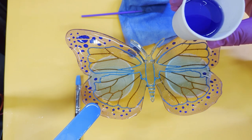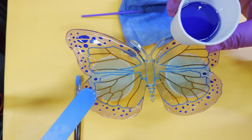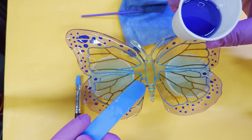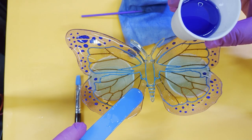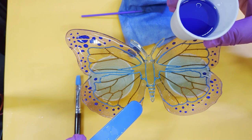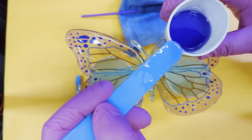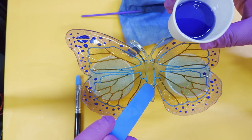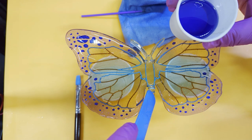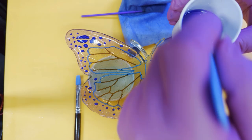And once this is dry, if you do find that you have got some fish eyes or divots in it, you can either go in with a tiny amount of resin, or you can even go in with some UV resin, and you only need a tiny, tiny amount to fill. Well, it depends how big the hole is, but you should only need a tiny, tiny amount. I'm just going to be careful on his bum because I don't want him to flood over like his antenna did, but I do want it to go right to the end.